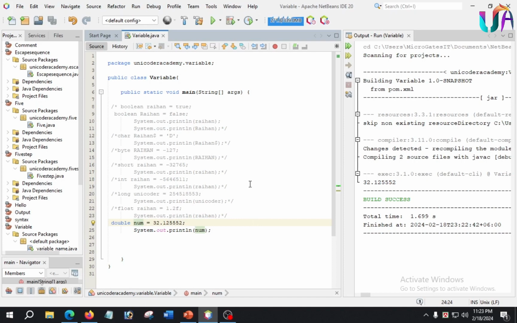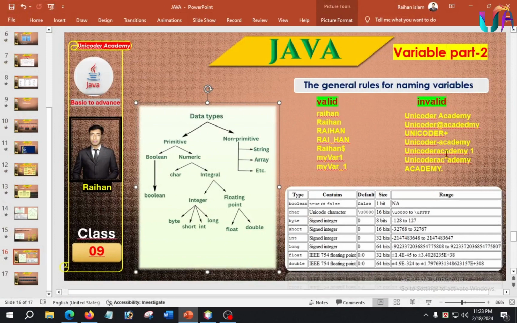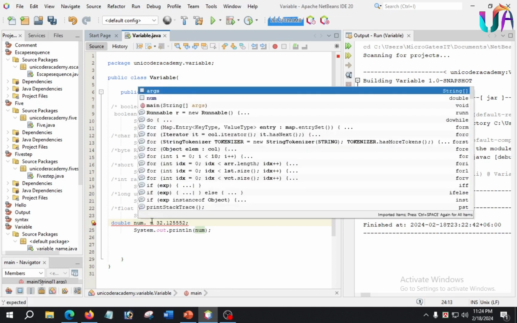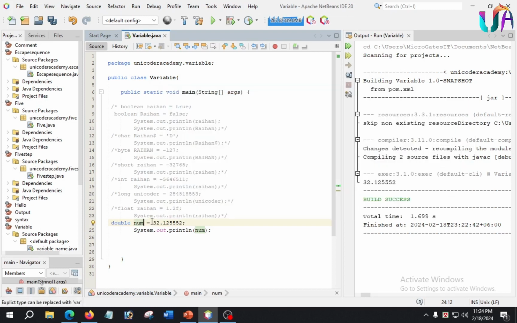Okay, so this is the last part of the video. In this part I'm going to show you invalid variable names. So what are invalid variable names? For example, num with a plus, then here you see I get an error. Okay, because you cannot use plus, you cannot use minus, you cannot use a point. Okay, it doesn't allow any kind of operator or sign. Just you can only use the dollar sign. Okay, there is no error.